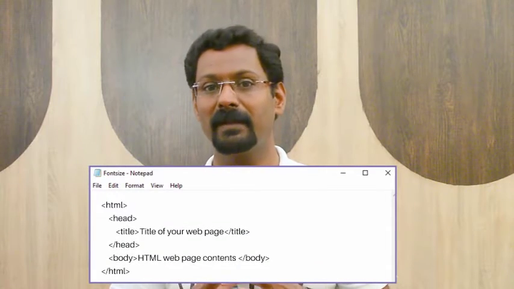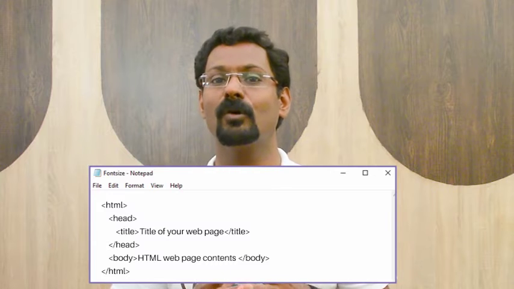Every HTML tag has attributes or important properties. HTML tags are used to mark up elements. HTML tags are special keywords that are used to label each element. HTML tags are surrounded by two characters, less than and greater than. HTML tags normally come in a pair, where the first tag in the pair is the start tag and the last is the end tag. HTML is not case sensitive, so html means the same as HTML. The html tag is a primary tag used to define an HTML document.